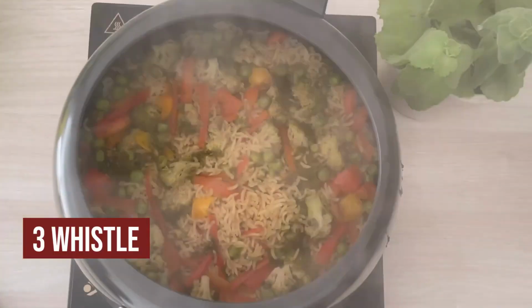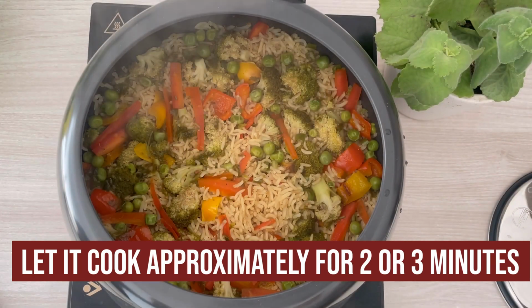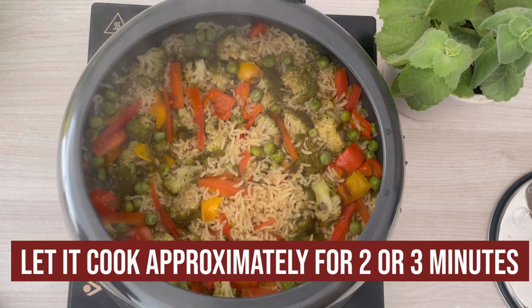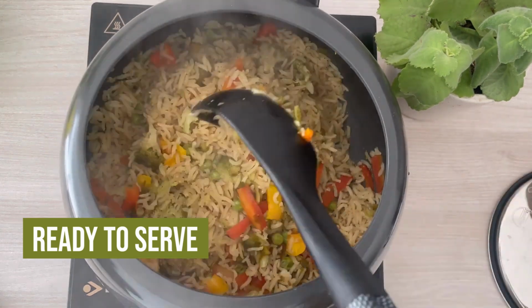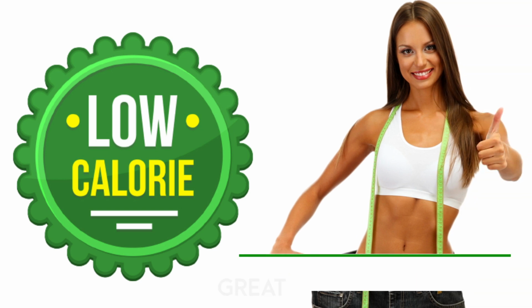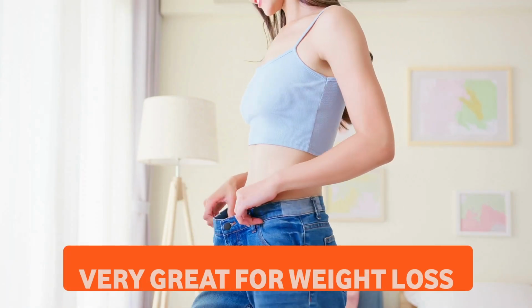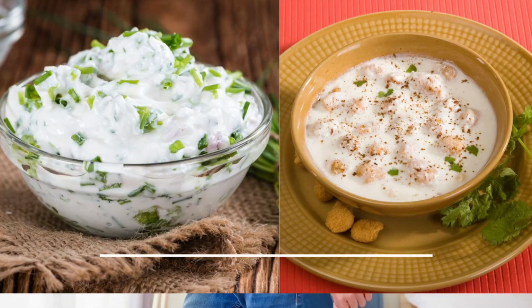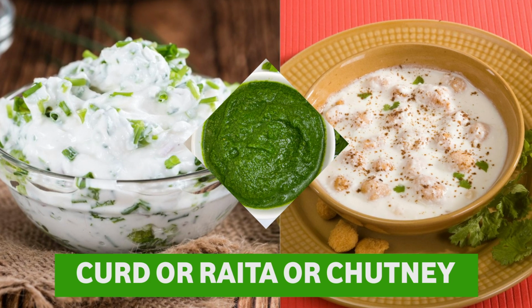And once the whistles are over, do not open it immediately. Let it cook in its own steam for approximately 2 to 3 minutes. And once done, you can open it and you can see how well a brown rice pulao is ready, which is a very low calorie recipe and at the same time great for losing weight as well. High in fiber, high in protein, and at the same time very great for weight loss in each and every criteria. Have it along with raita or curd or chutney, whatever is your favorite, and enjoy your lunch.